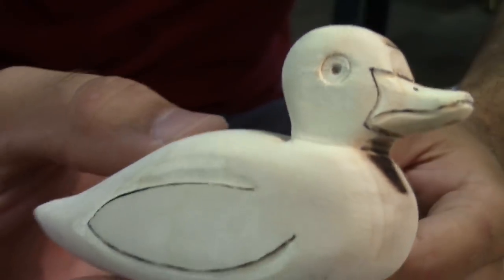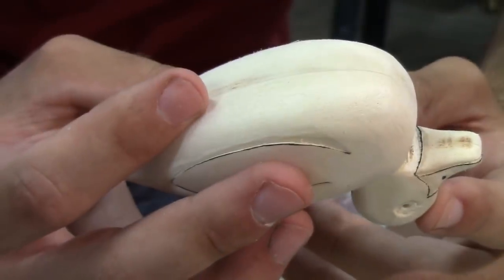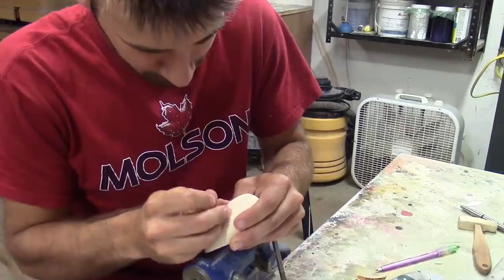That worked out great. I'm gonna clean this thing up with some sandpaper, make it all smooth, and I still got some things to do. I gotta drill the lead hole, drill the pilot hole for the hook and everything else, but I'll get back to you when this thing's sanded.